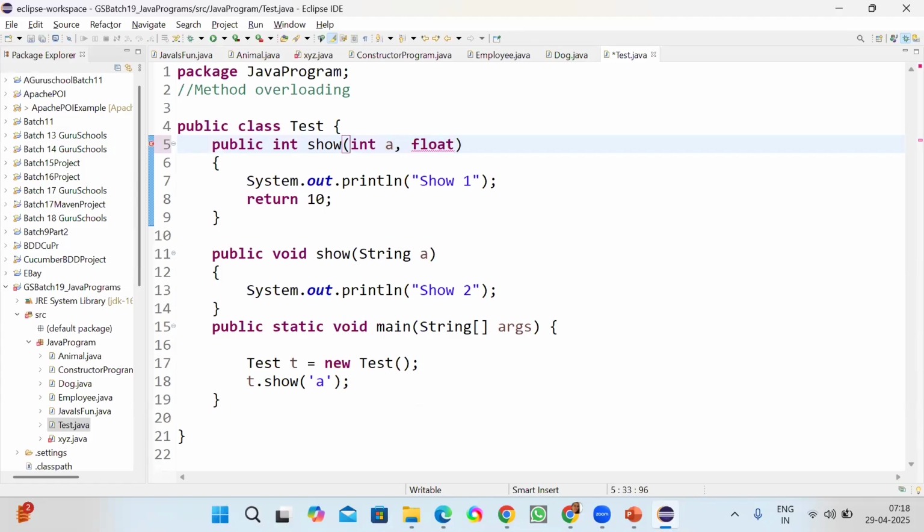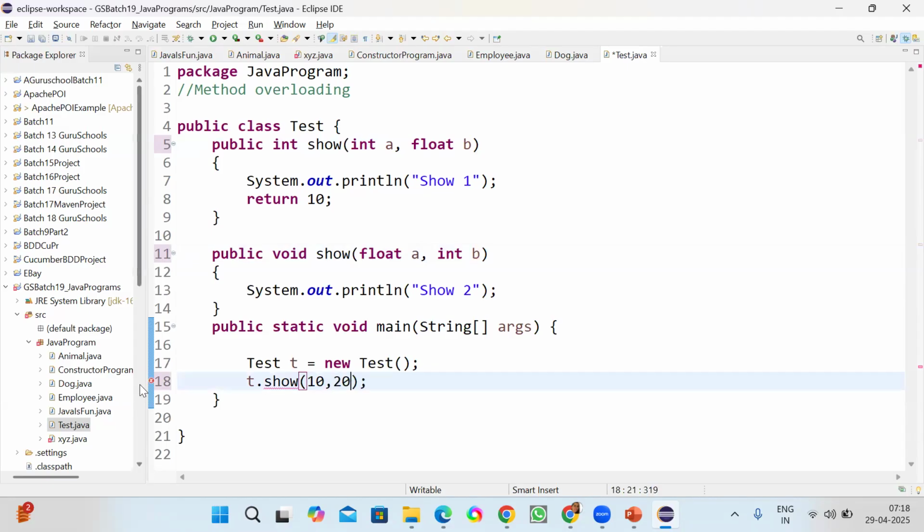Here you have float A, comma int B. Now if you are passing 10, comma 20, it is giving an error. Why?